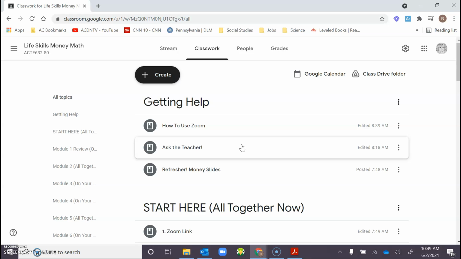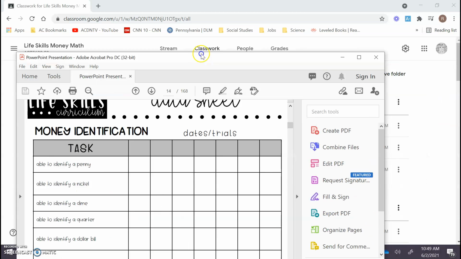So one of the things that's missing in mine that I noticed a lot of everybody else did was objectives and standards. My students don't understand that, in the sense that a lot of them can't read by themselves. So posting all my objectives and my standards tends to just be overwhelming, especially if their parents are helping them. So I'm just going to show you the layout that I created, what I'll be using to check their work with, just so I can show you what I do. So I'm just going to bring it over here real quick.